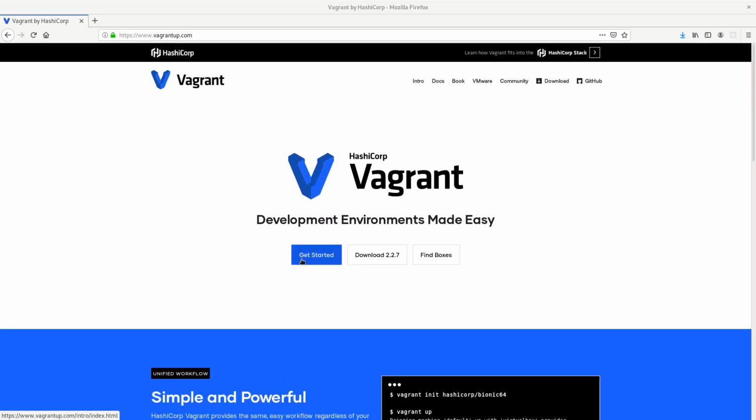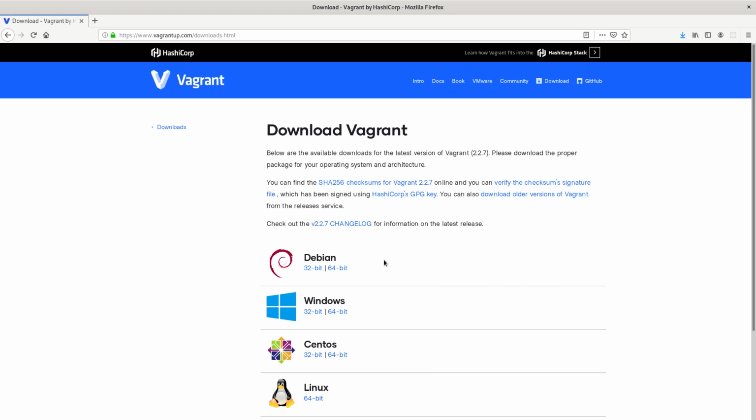So you actually have to follow up with one of my VirtualBox videos on how to install VirtualBox on your system, and then you would come and install Vagrant. So right here, you would come in and select download from vagrantup.com. And I'm just going to press download.